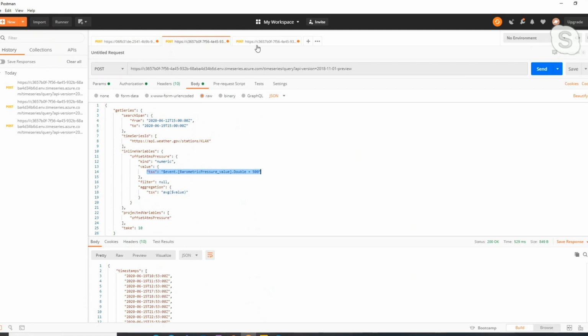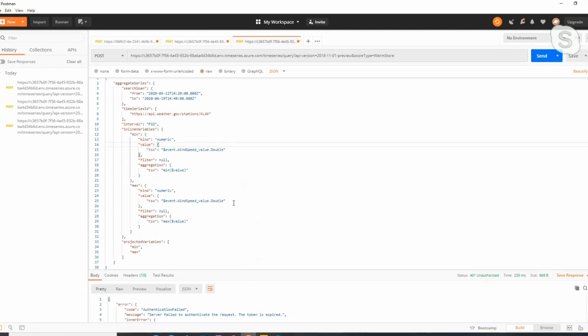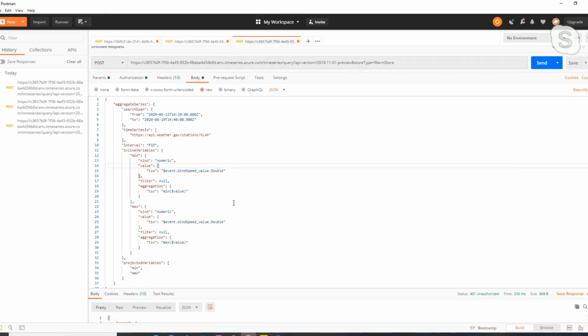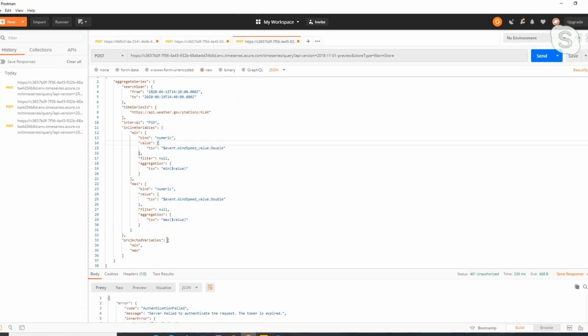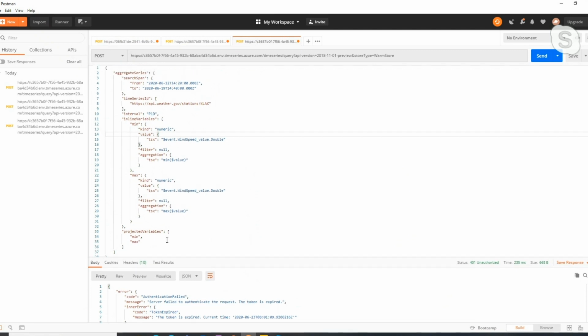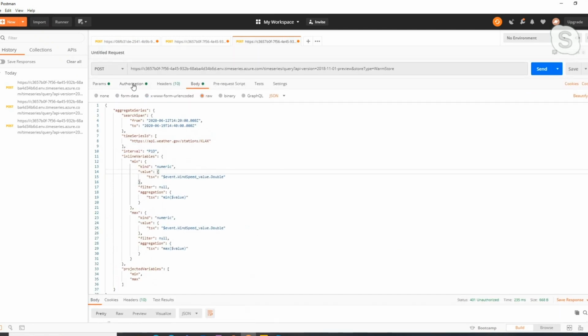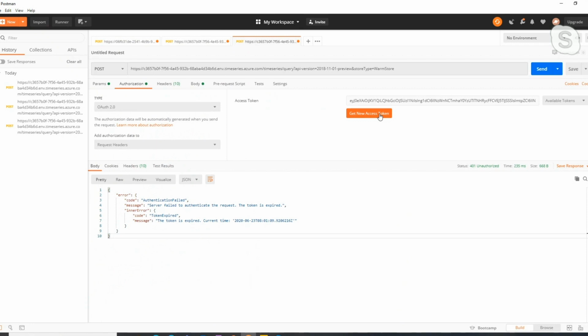Okay, and the last API we have is Get Aggregate Series. And now this one's fun because we start to introduce things like intervals and aggregations. So I'm going to try to put this as simply as I can. For a specified search span and interval, we're going to return one aggregated value per interval per variable as well. So that might sound a little bit confusing, but it'll make more sense once I run this. Let me make sure the authorization works on this as well.